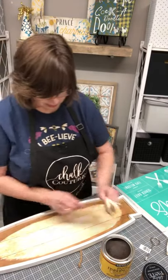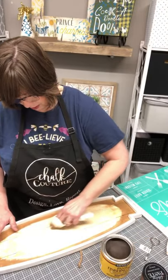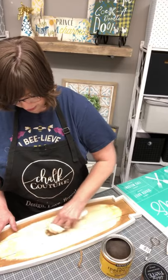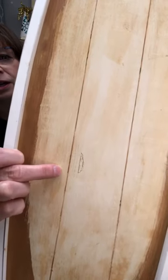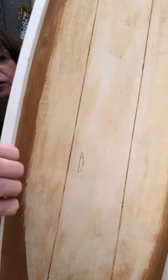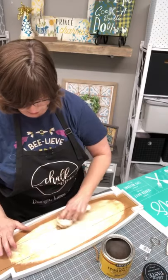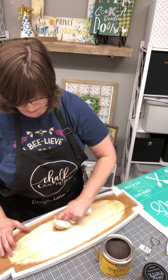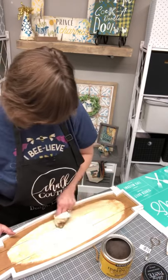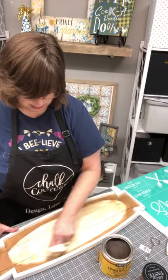Okay. Also, I got a little chunk out of the wood, so I'm going to enhance that with the dark wax right there. You see how it collects in there? I think, why not work with it versus trying to pretend it's not there? So if you darken that up, I'm just going to enhance it even more by applying that dark wax in the crack. Okay.